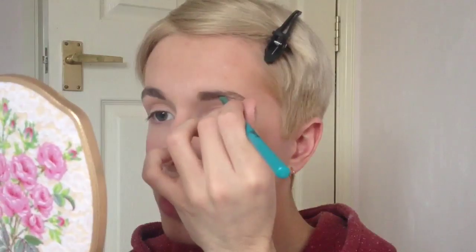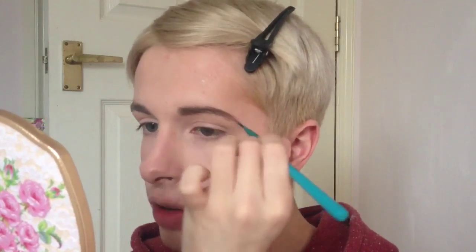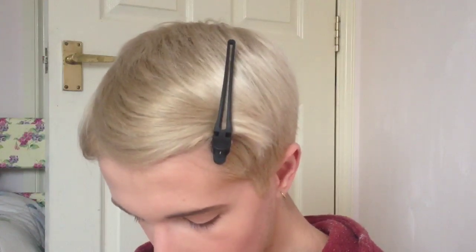I'm going to tap the angled eyebrow brush in, and I usually like to concentrate it at the ends because that's where my eyebrows lose their shape. They're pretty structured at the front anyway. Only a little bit, and then whatever is left on the brush I like to flick at the front. Like that, so there's one eyebrow done. And just continue on the other side.